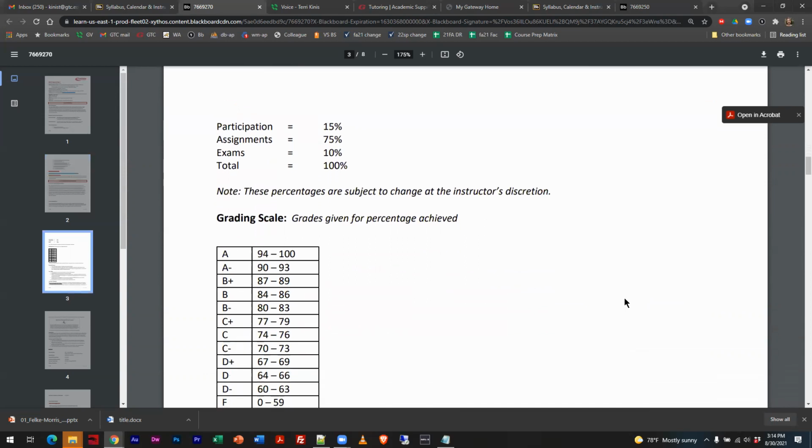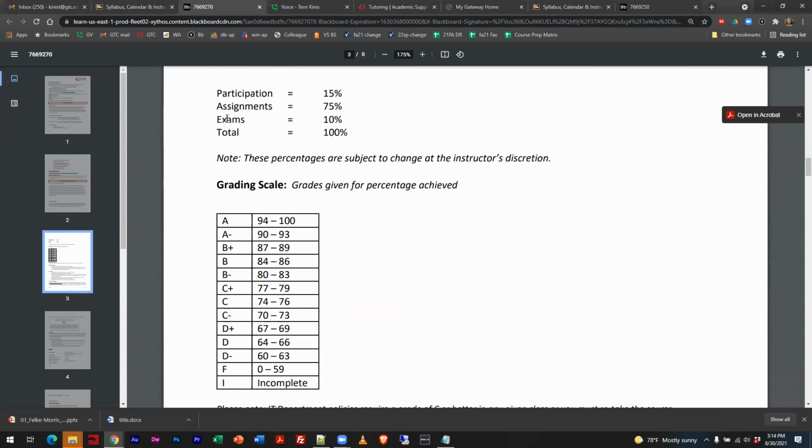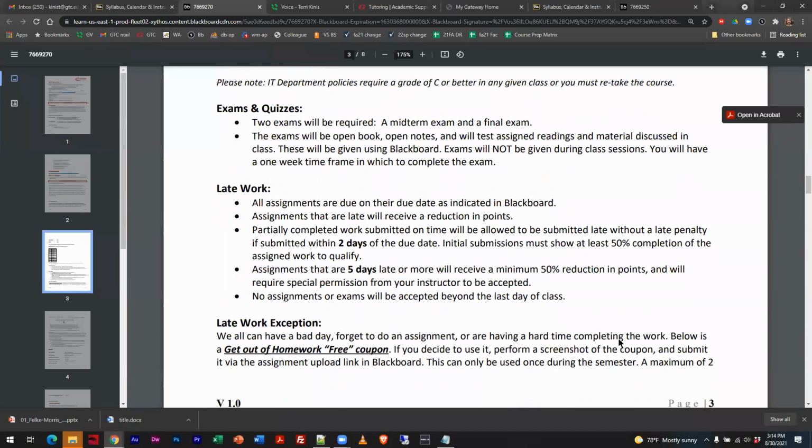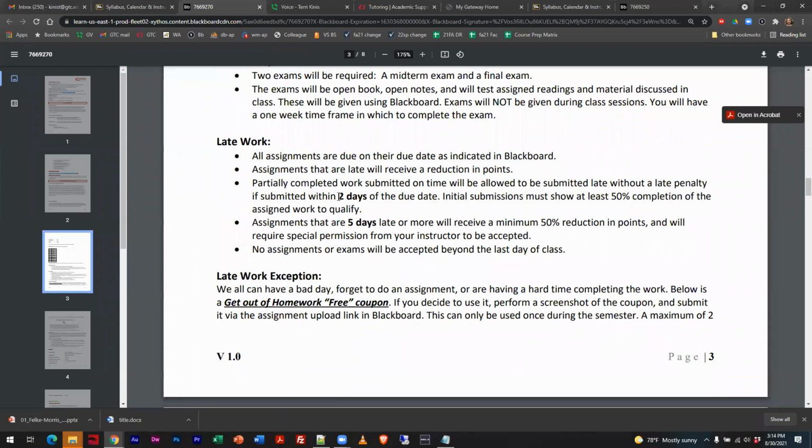The one difference with Web Programming 1 is that there are exams. There's a midterm exam and a final exam, each worth 5 points, or 5% of your grade. All the same stipulations apply. You will notice that the late work policy here is a little bit tighter, and that's because this is a 5-week course as opposed to a 10-week course. And so we just really don't have time to let it slide. That's the reality.